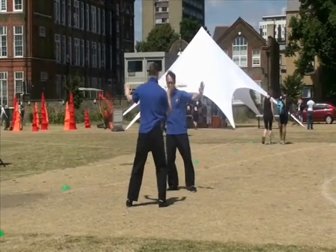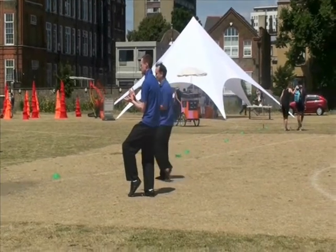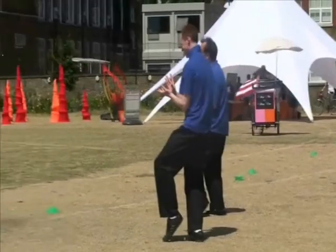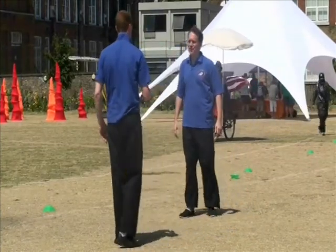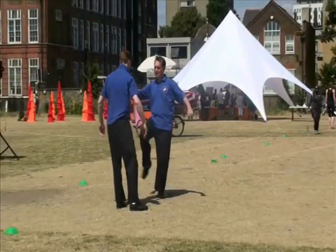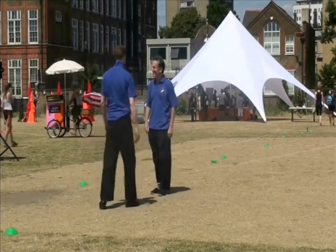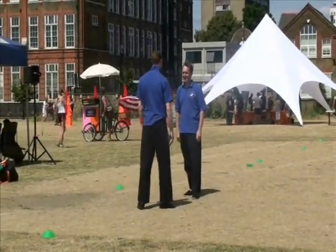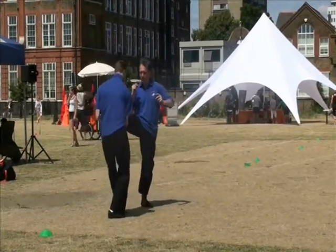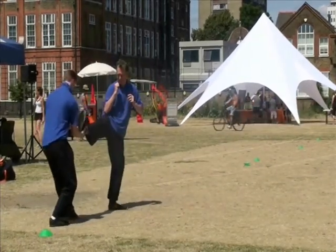Go for it. It's gathering the hands around the centre — turning, gathering the hands around the centre. That's it applied. Sean, show it slowly first so you can see what's going on. And then a bit faster. It's catching a kick. Once more. So that's the form High Pat on Horse.